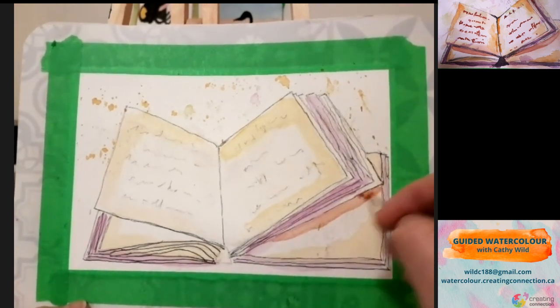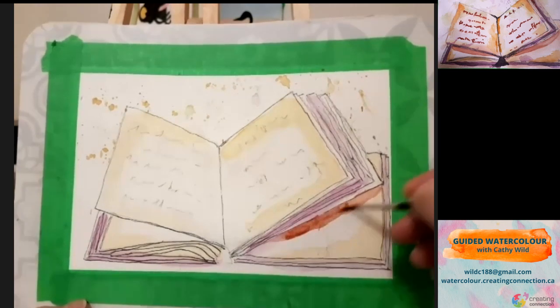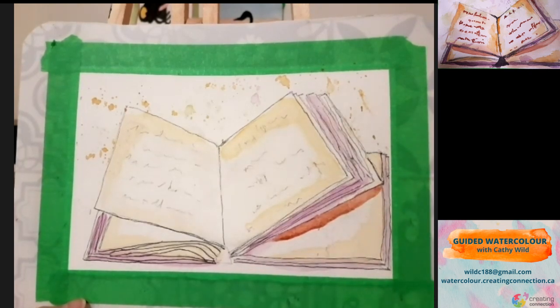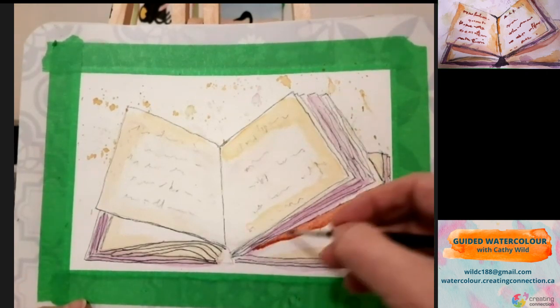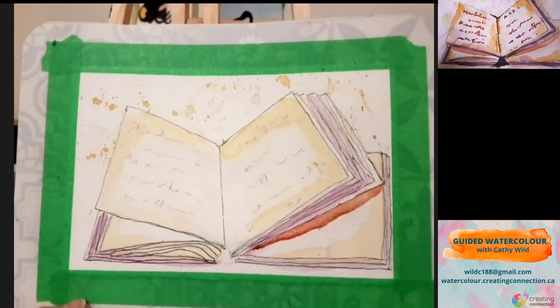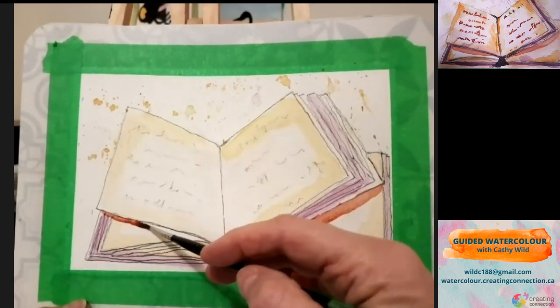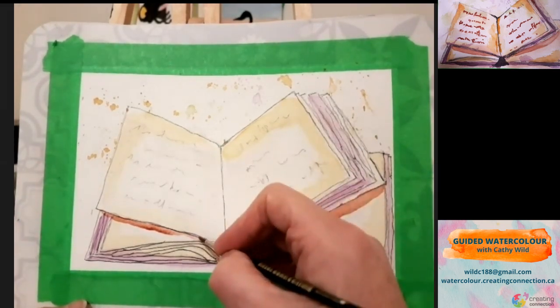So it just gives that look. So if you need to add a little bit more color rather than water, we're just looking for a shadow under the page. And I'm adding a little bit more each time just to give a little bit more depth. And I can bring that right almost down to that triangle. And we want to give that same look on the other pages. So let's create a shadow on the other side, coming down to where that page turns, where that page starts to curl.